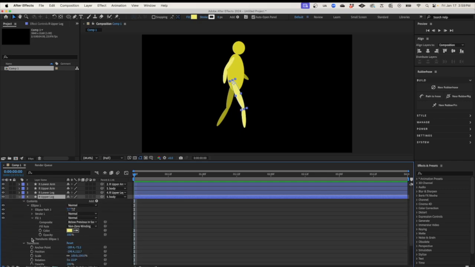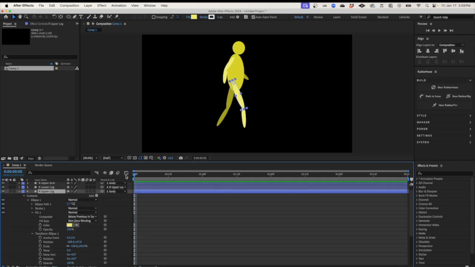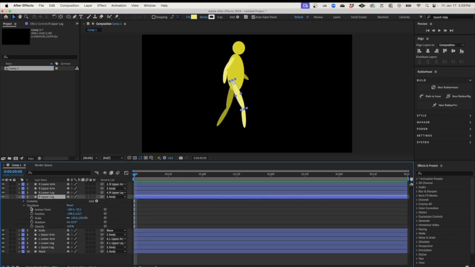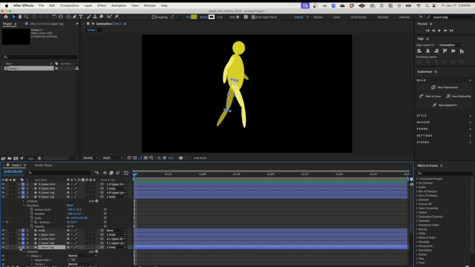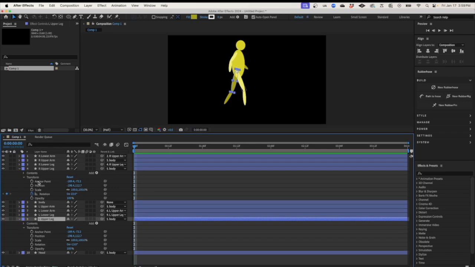And what I want to do with it is on frame 0, I want to create a rotation keyframe for it at 0 seconds. And by the way, I guess I can probably do both legs at the same time. Let's do it that way. So I'm going to go to the left upper leg at the same time, and I'll make sure that I'm only looking at the transform controls. I don't want to be looking at the contents. I only want to be looking at the transform controls. And so on it, I'm also going to give myself a rotation keyframe on 0.